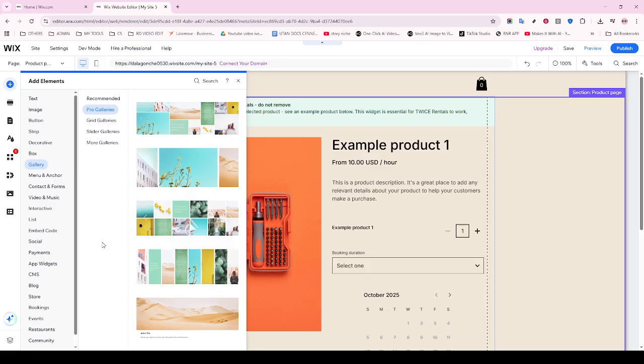With everything set up, there's just one more step. Save your changes to ensure nothing is lost. It's always a good practice to frequently save your work when editing. Finally, when you're satisfied with the look and function of your image zoom feature, go ahead and publish your site. This will make all your hard work visible to your audience in real time.